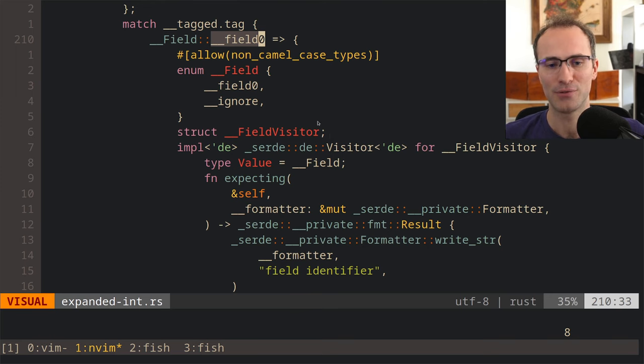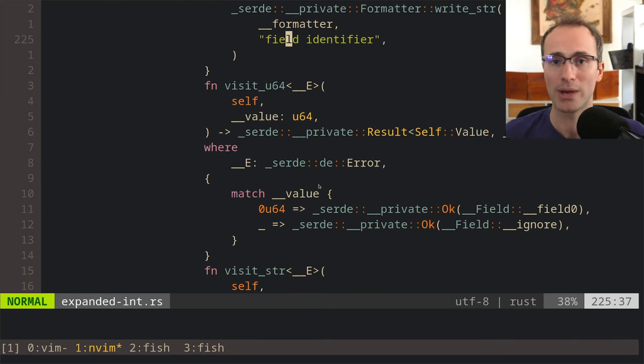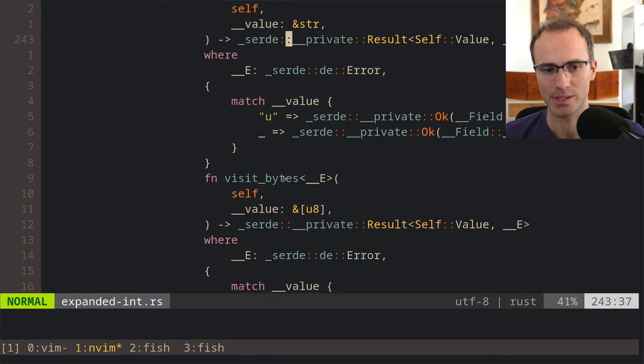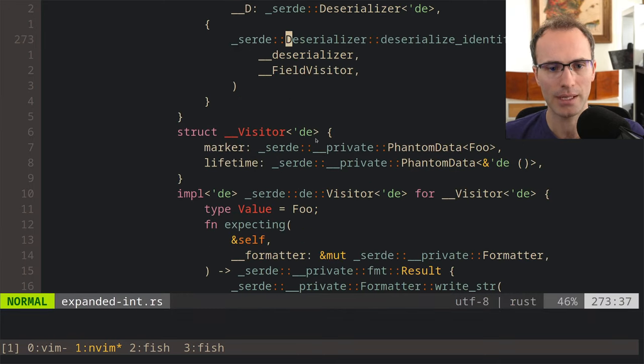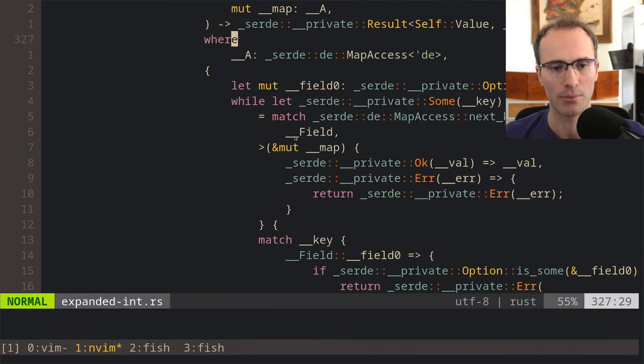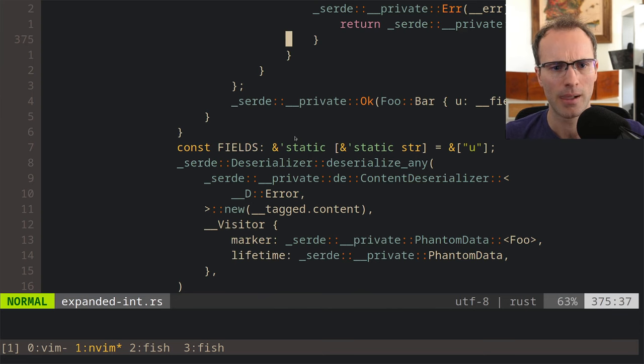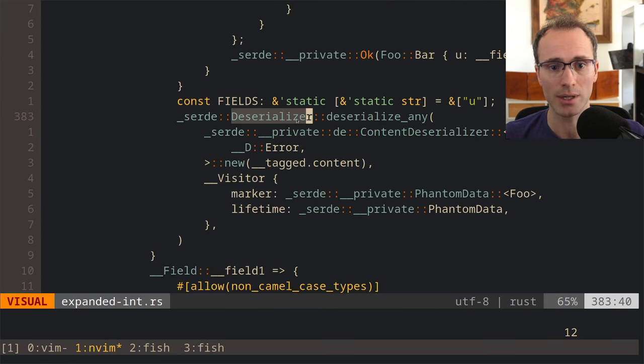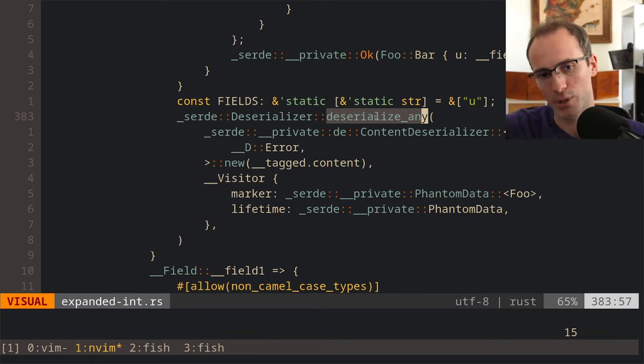And so then we have a visitor for bar. This again is just the regular derive for the definition of the bar variant. So it visits the fields. This is just the same auto-generated deserialize for the variants that we looked at before, so I'm scrolling past it. But when we call deserialize, what we're going to do is call deserialize any. This one could probably be deserialize struct, because at this point we do know the type, but let's ignore that for now.